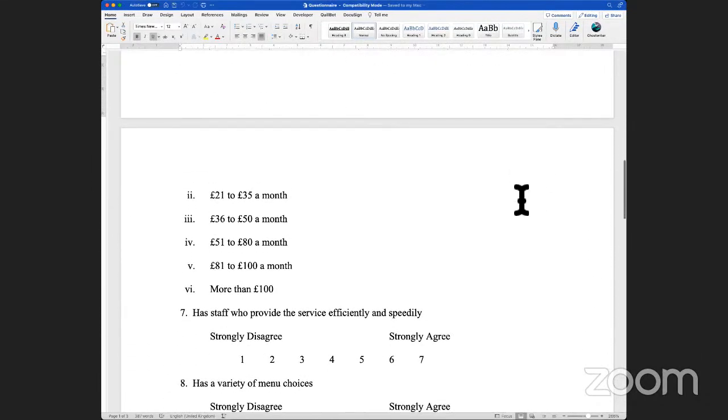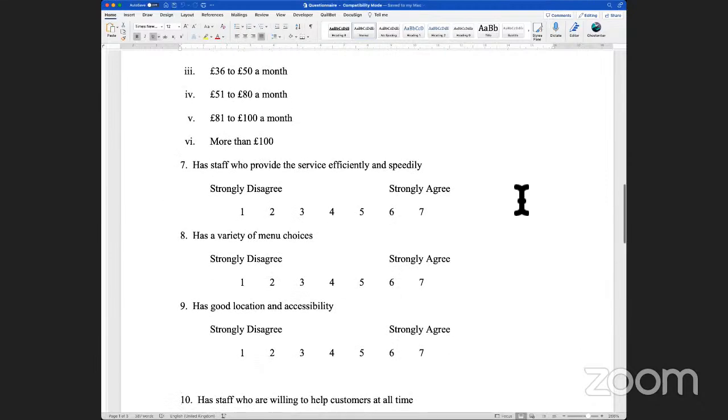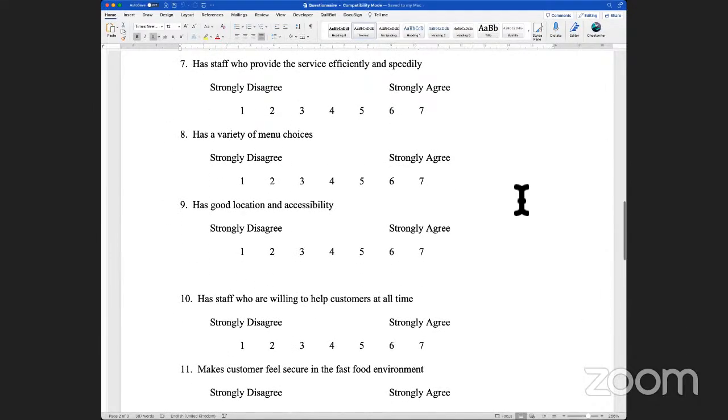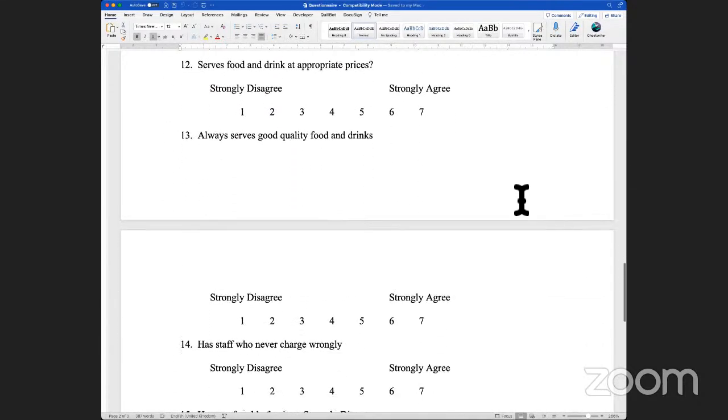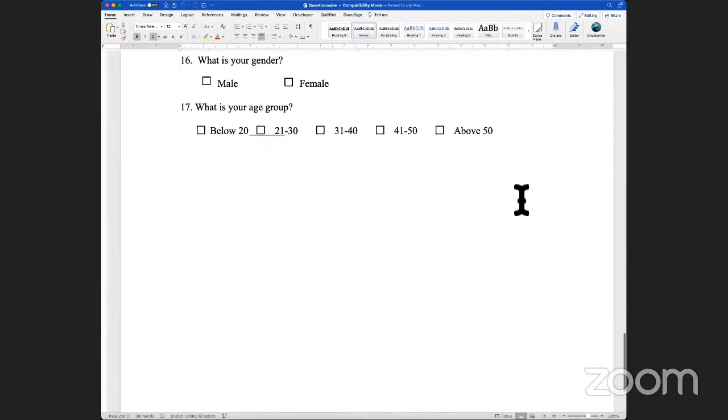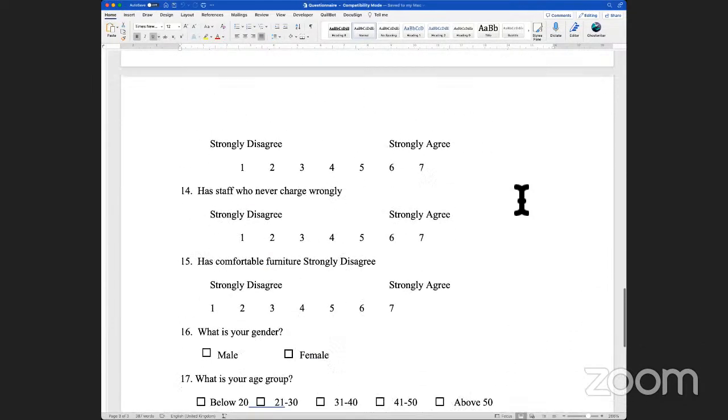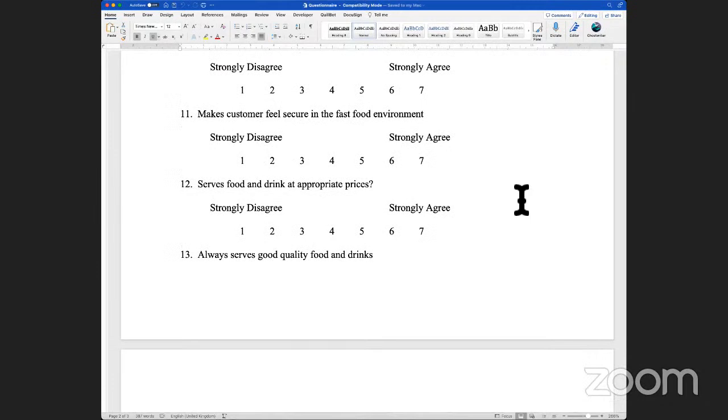So questions with suggested answers, in terms of what are the options that you're going to give to the participant to be able to agree or disagree. And that has to be drawn up in the questionnaire. I wouldn't recommend anything more than 20 questions. Ideally, it should be between 10 to 15 at this level.